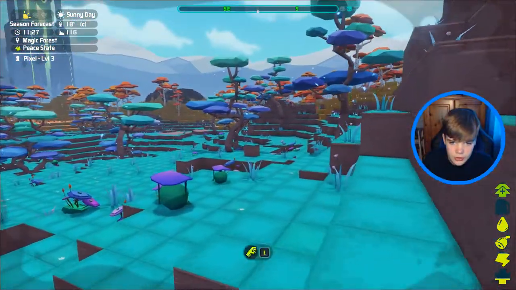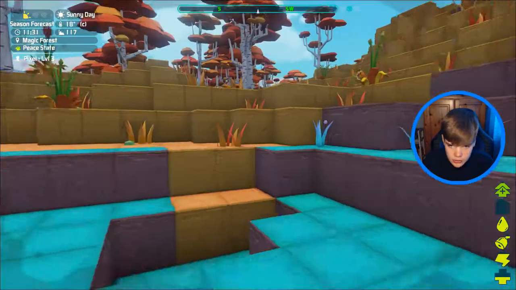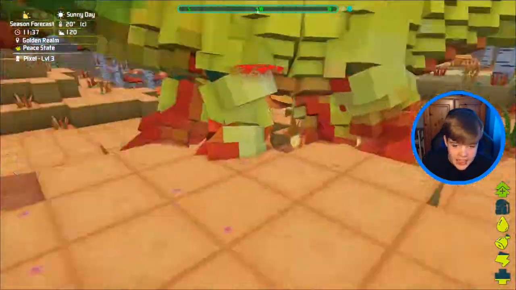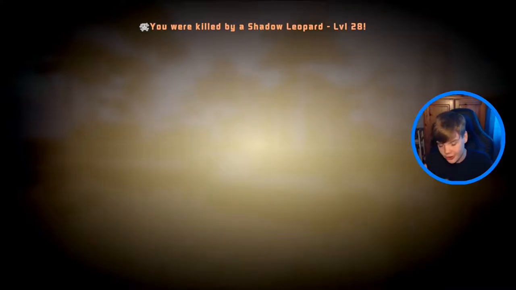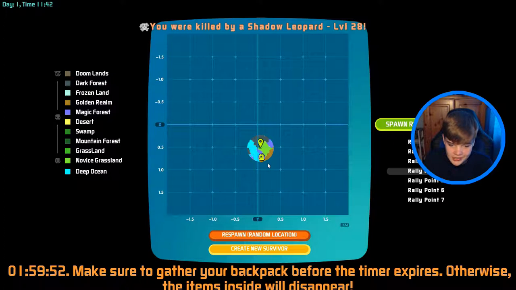Let's take a look around. Oh, I don't like those shadow leopards. They'd be cool to tame. What's this area? Moderately day. Oh, look at that. Hey, he's back again. Oh, no, not again. We got killed. Okay, yeah, we died. We had nothing on us, so it doesn't matter.